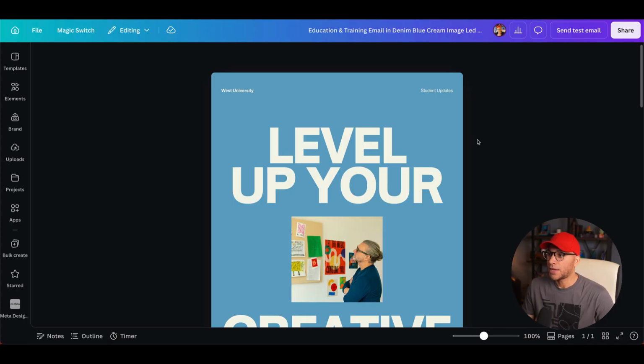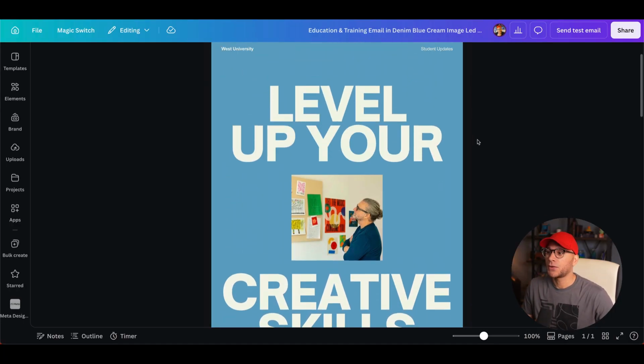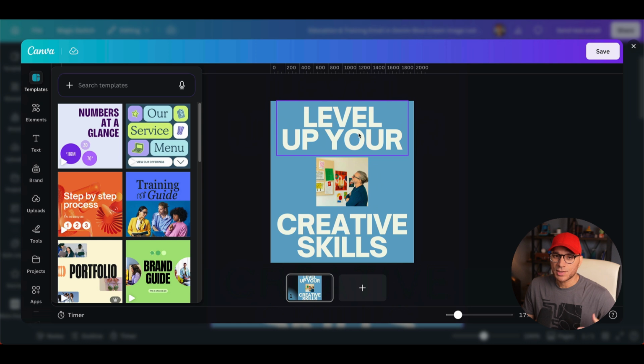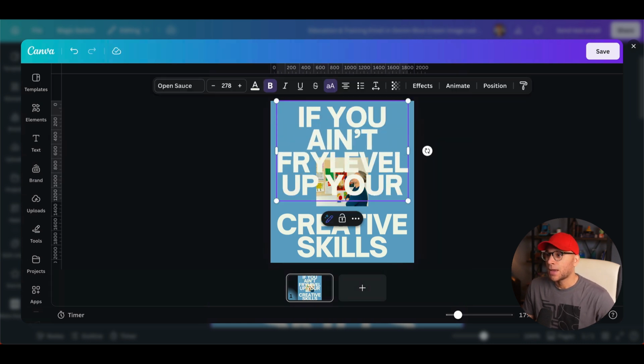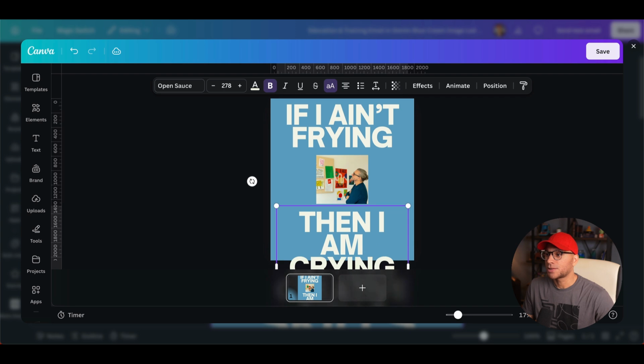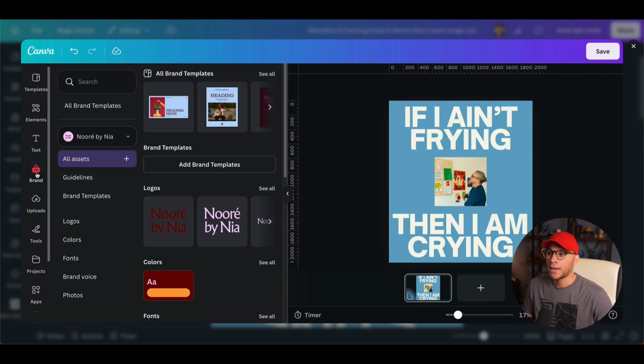This will open up in the Canva editor. And a lot of these email designs have headers at the very top that you're not able to edit unless you double click on it. And then it will open up sort of this secondary Canva editor. And we can start to swap out the text right here and customize it to make it look like our own. So once we're done with that, maybe we want it to look a little bit more on brand.